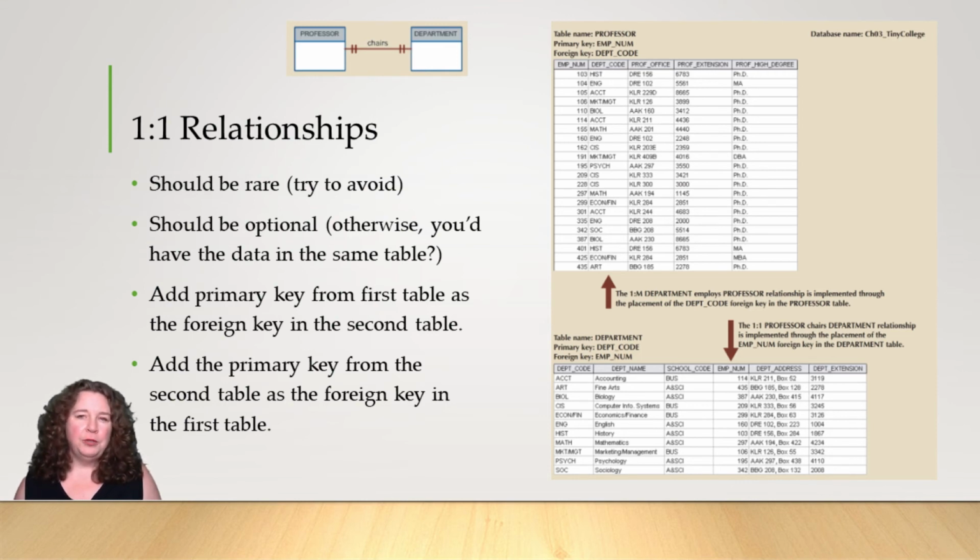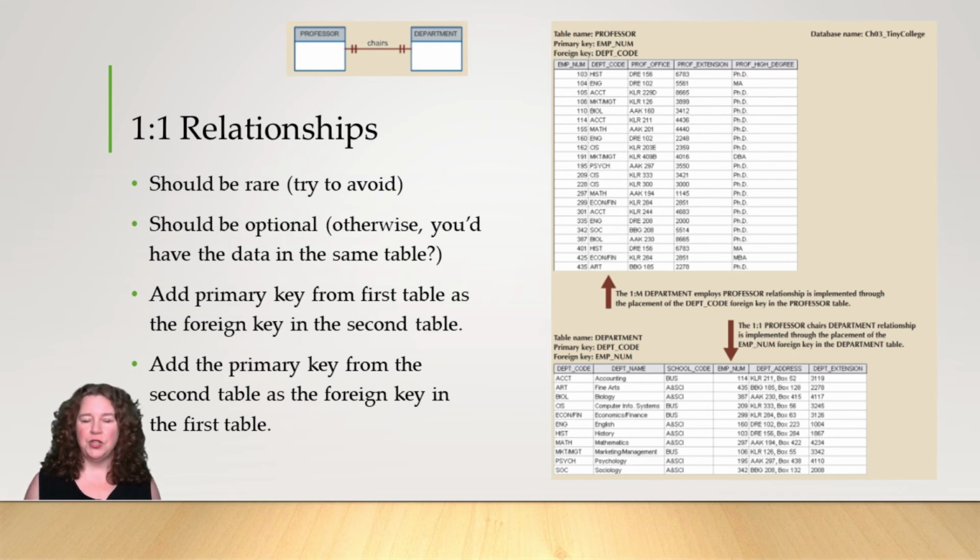They should be an optional relationship as opposed to a mandatory one. We'll talk about optional and mandatory next chapter. But they should be optional, because if they weren't, you would probably put the data in the same table. It's like the example of a student with a phone number. If there's only one phone number that needs to be stored, then you would have a one-to-one relationship. Why not just add the phone number to the student? If you have multiple phone numbers, now we have a one-to-many, and you're back to being good.